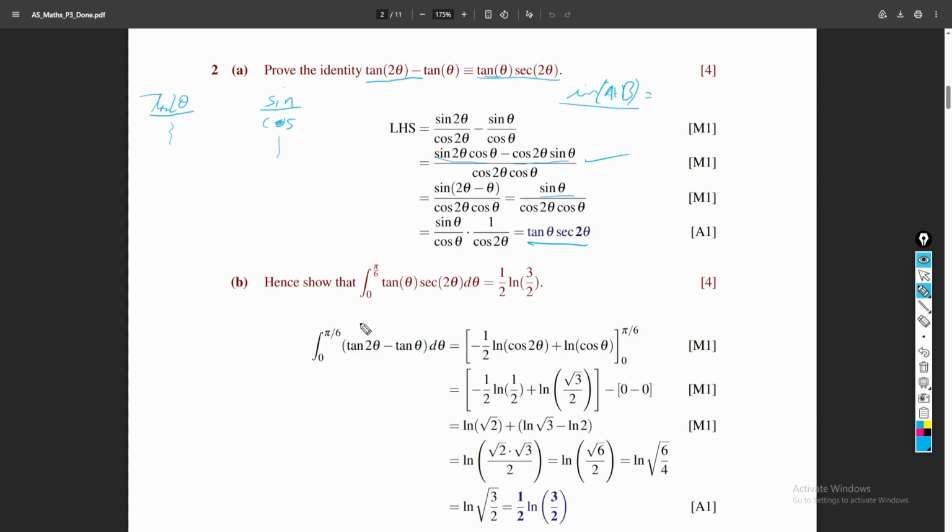So again, we are asked to integrate this, but we cannot really integrate this. So we convert this into this form, since this is what we need to do. It makes it simpler. So we just simply convert it to this, and then we simply integrate. Tan 2 theta's integration is ln cos 2 theta, and then we divide by minus half because of the 2, and tan theta again is simply ln cos. And then we simply substitute these values or subtract, and we get the final answer.